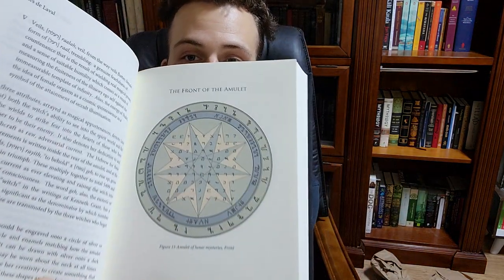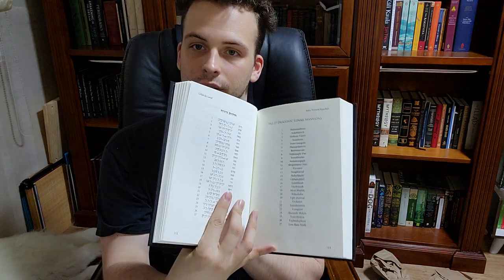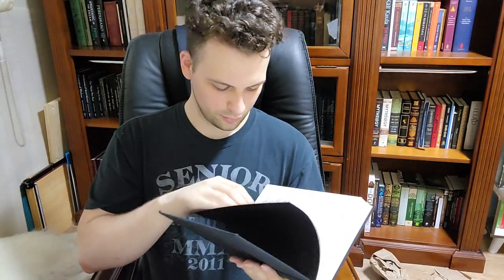Ooh, that's nice. An amulet. That's gotta be a big amulet, if we're being honest. How much detail can you throw into a small amulet like this? Like, you can't just throw that on a quarter. You could. It'd take you a very long time. All right, look at that. Tables and so on and so forth. I'll go through this later. Necromantic hours. Alright. And this one ends up being about 340 pages with a messed up few back pages. Kind of wavy. I don't know what's going on with this. Whatever. Wavy pages will not dissuade me.